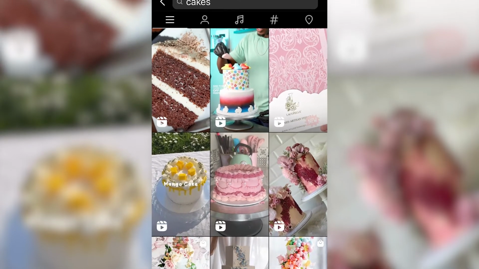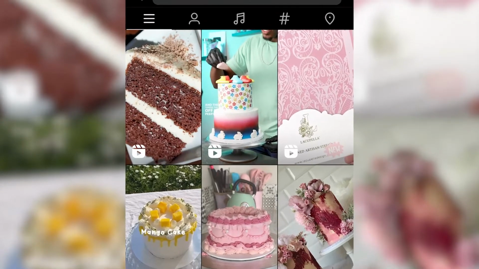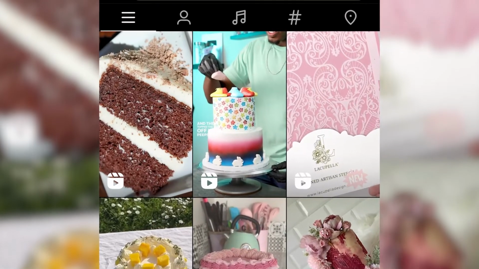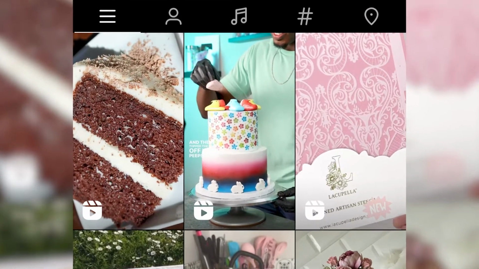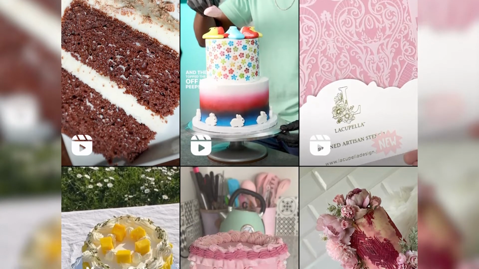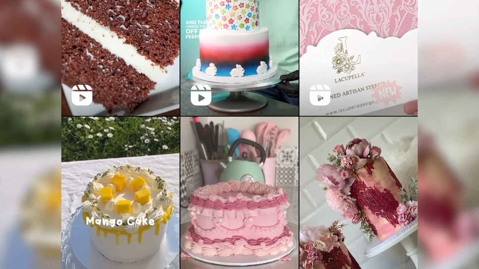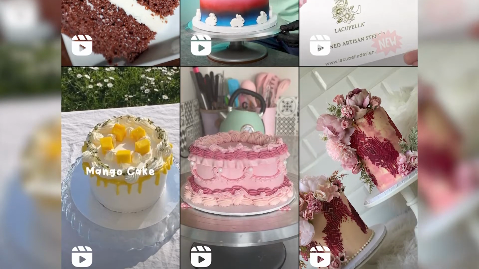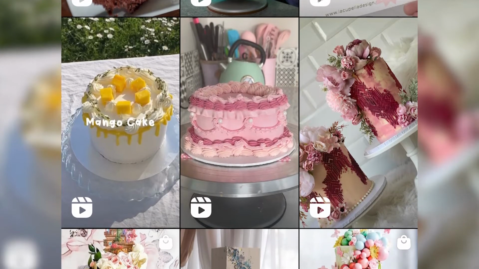And just look at how Reels are being prioritized in the search I just did for cakes. They're the top 2 rows of the search results and show up in the default view for search results like this. I have not touched anything else. Look at this. So if this is the type of priority you're going to get in search, that makes place number 2 far more exciting for you to be in, right?